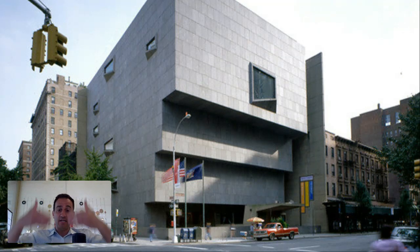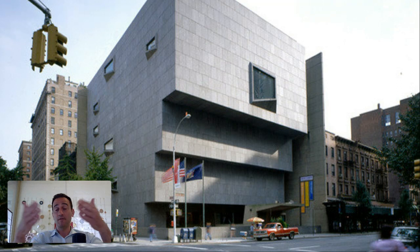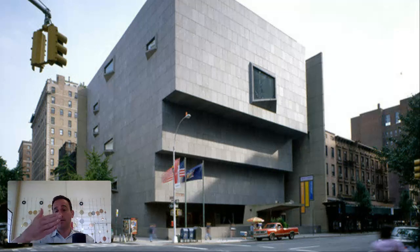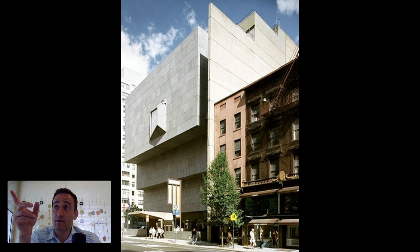Oftentimes, 99.9% of the time when you're standing at a window, it's in a wall and the glass is in the same plane as the opaque surface next to you. Breuer has given us something new and interesting and innovative, if you will, in that we're standing in a plane and we have opaque on either side. And we're looking actually through glass diagonally in relation to the opaque plane on either side, giving it an interesting quality. And I take that back. It's not glass on both sides. It's really just on one side, and it's fully opaque on the other side.